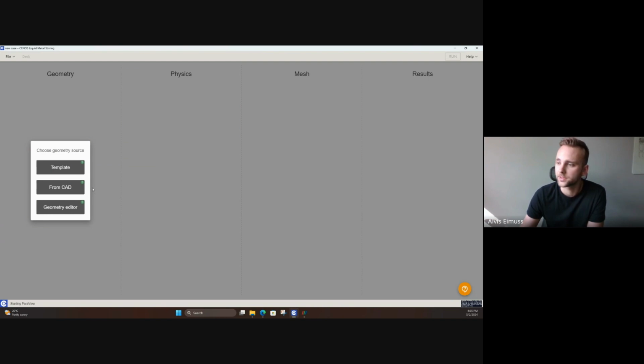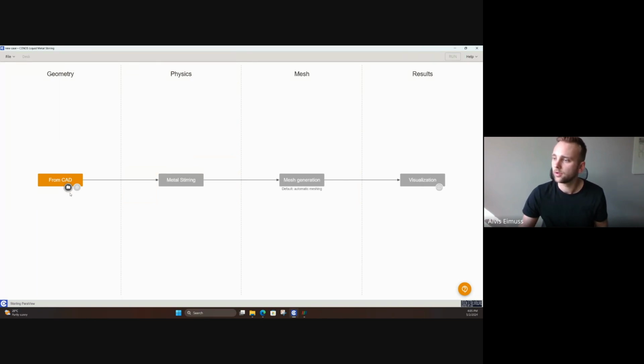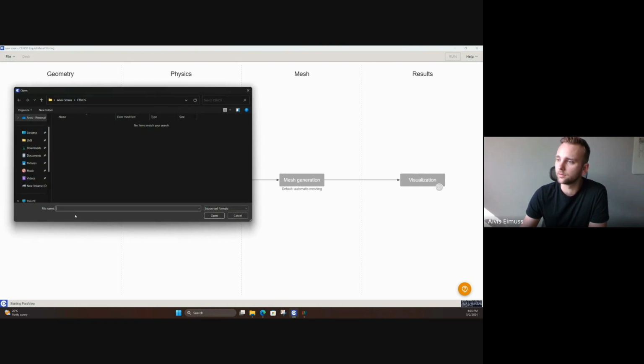importing the geometry. The supported CAD files are STEP files, which you can get out of almost any CAD design software. So we start by selecting the from CAD approach, and we need to select the CAD files we want to upload. I'm going to click on the folder icon, navigate to the folder where I have my CAD file prepared, and upload it.